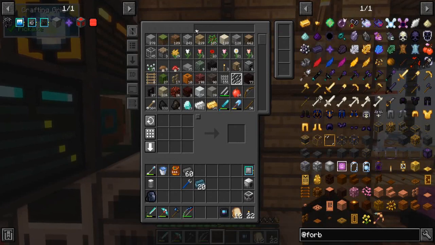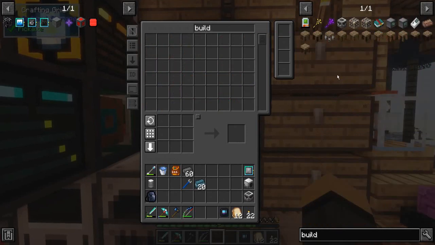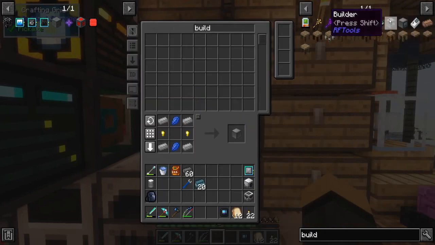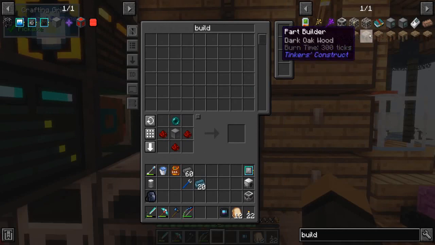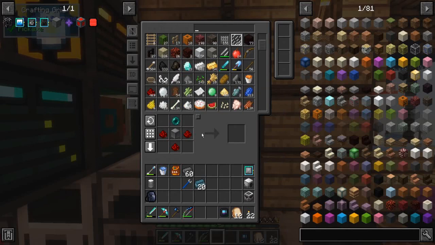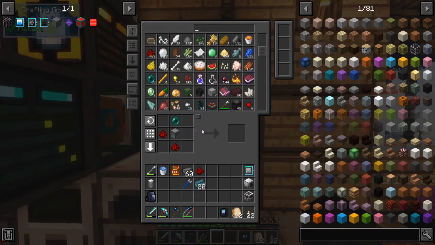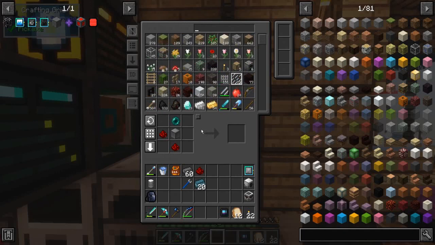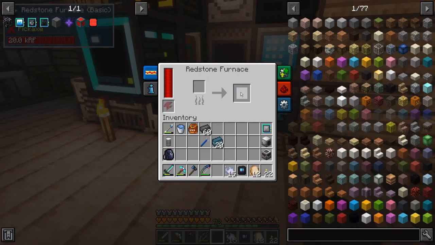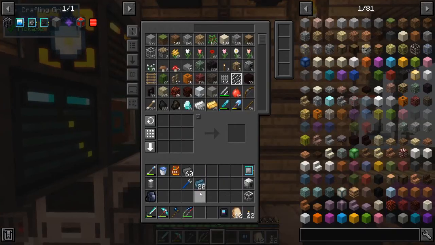So, builder is pretty basic, right? Except for the need for clay. Oh, clay. Why? I have no clay. In any way, shape, or form. Right, so that's out for a while. Honestly, I just don't feel like making clay right now. Also, souls.